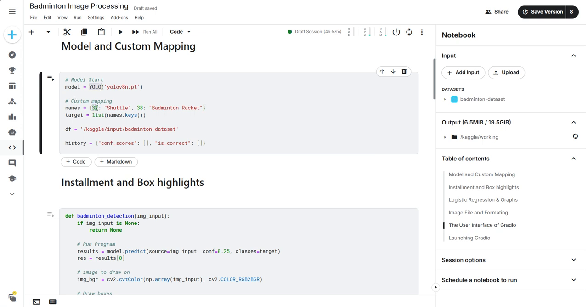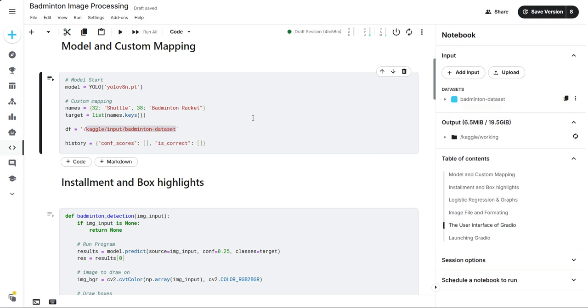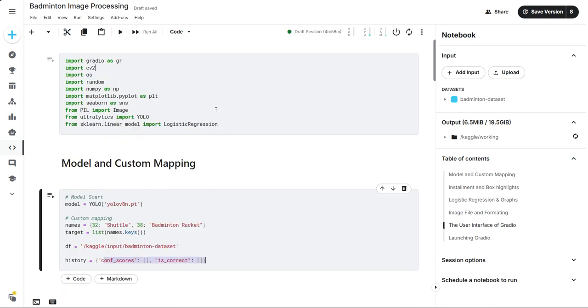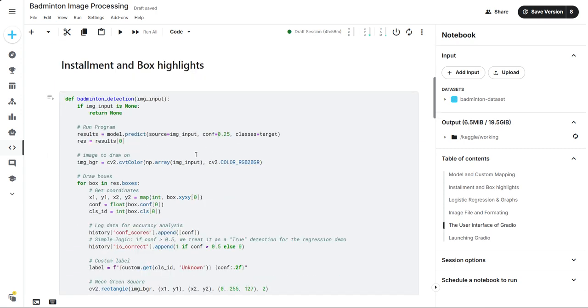So here is our numbering or ID for shuttle, 38 for badminton rackets. Here is the location for our dataset. It's right here. We'll get into the dataset later. And history is for the history of our logistic regression that we are going to use for our graph. So let's move forward.